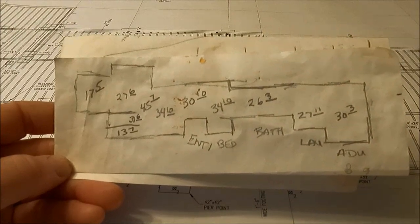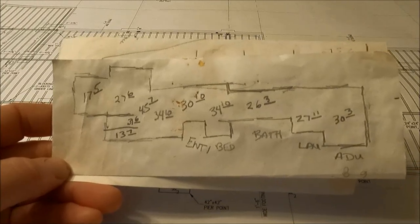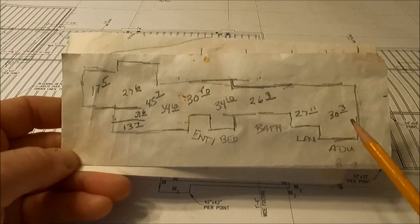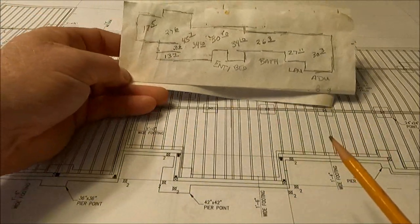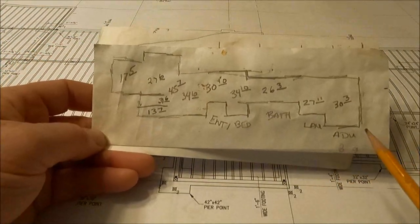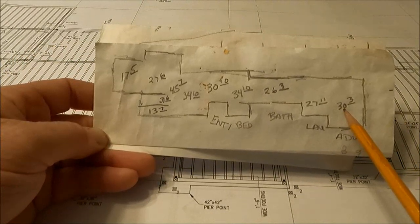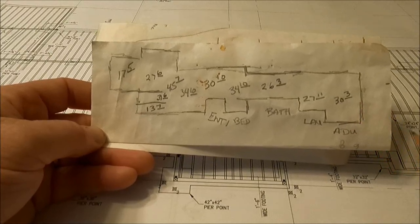I know it's not the prettiest, but here were my field notes. So basically I started over on the in-law unit side and measured. I just did a little sketch of what the house looks like, and the bump outs kind of match and whatnot. So over on the far right where the in-law unit is, those are 30 feet, 3 inches is the length that I'm going to need.